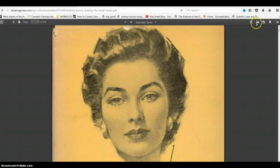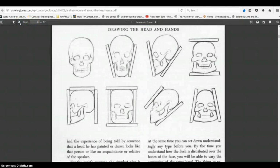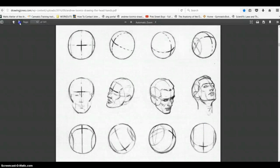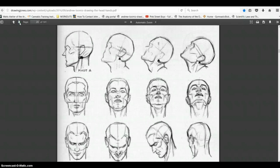And if you come over here, you can just save it to your hard drive. It's a really good book, lots of pages, 141 pages, and all kinds of great information. It's a really helpful book, and now it's free online, so it's really cool. So I thought I would share that with you.